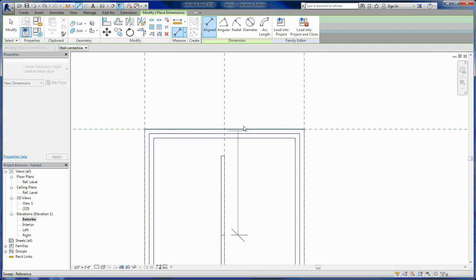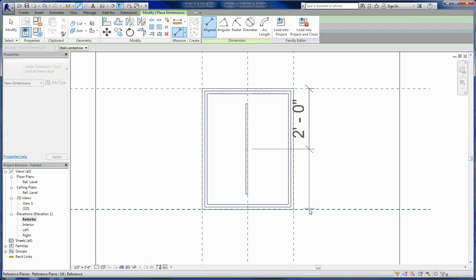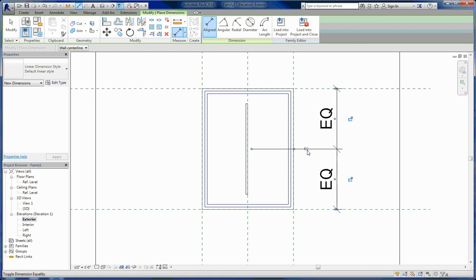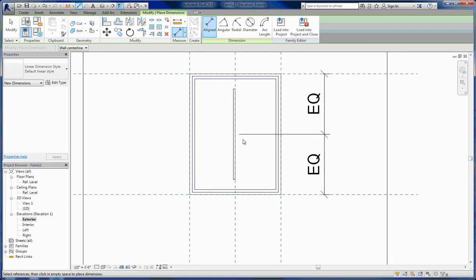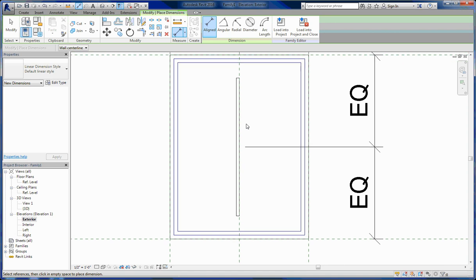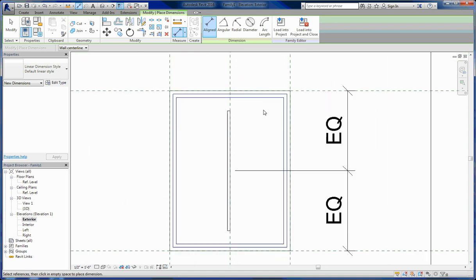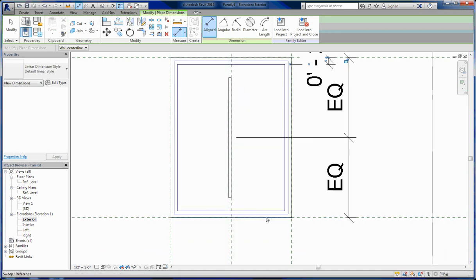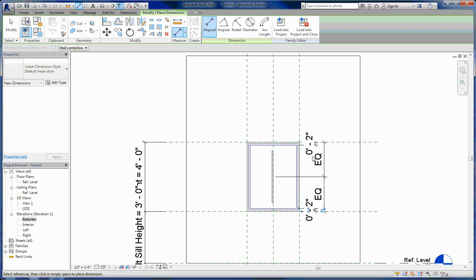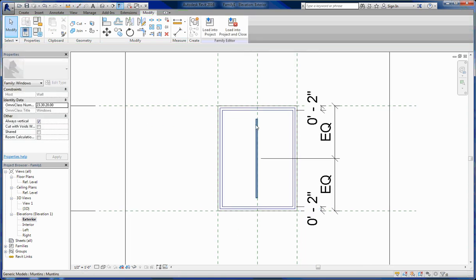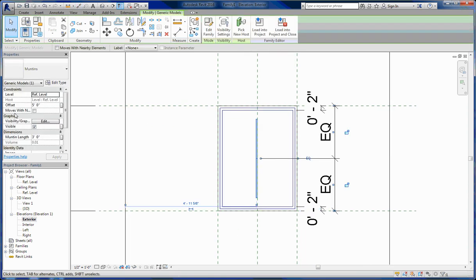So let's see if we can find, there it is. So I'll grab this, and I'm going to go from the top to the bottom, and I'm going to make that an equal dimension parameter. So it'll lock this into place so that it's always in the center there, and it's not going to move. I'm also going to grab the edge here and see, okay, so we've got 2 inches at the top and the bottom, and I'm going to make a parameter.